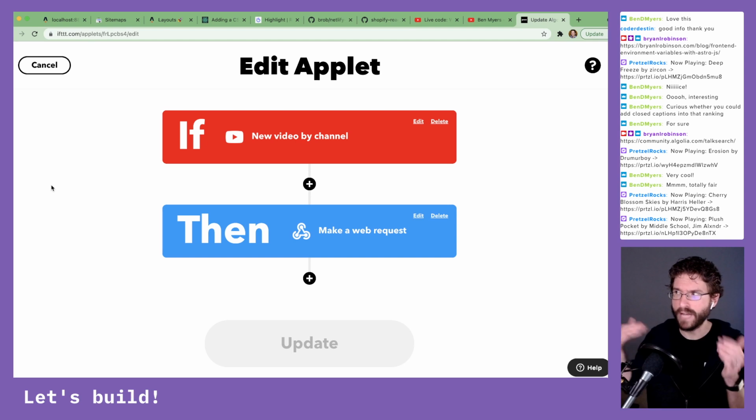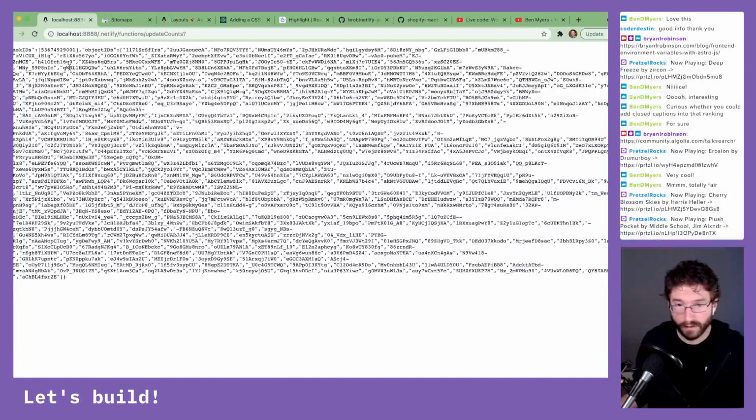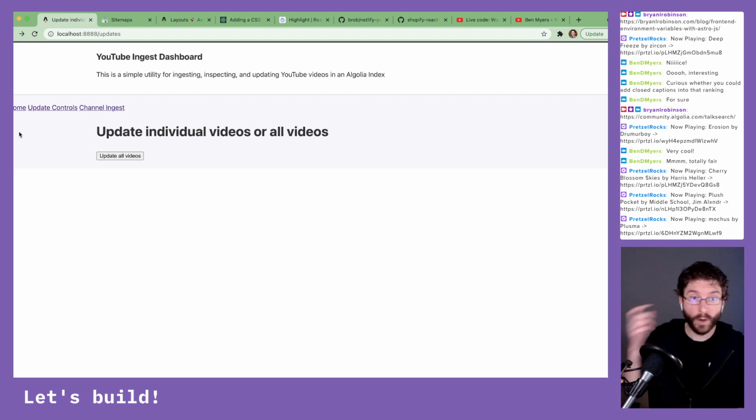Like this idea in the Jamstack of the amount of freshness that things need, right? Certain things need to be updated on the fly and updated live. Certain things can be slightly slower, and it's about figuring out the right cadence for that. However, if we have a dashboard and buttons and simple ways of doing that, maybe one thing that If This Then That doesn't have is: what if a video has its description or title changed? I have no way of re-indexing that right now, except to do a complete index of all the content. Again, I don't want to do that.